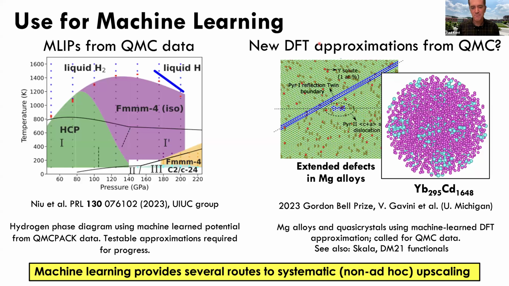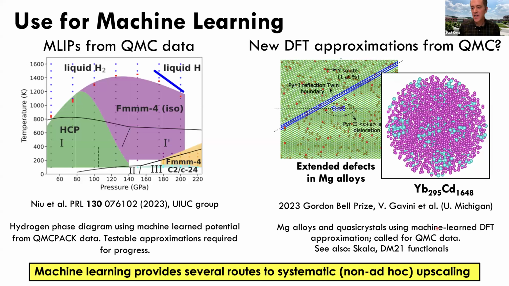And just moving on to the second example, or potential example, one question I would ask is whether we're going to be seeing more DFT approximations created from Quantum Monte Carlo. And of course, that would close the circle with the original homogeneous electron gas calculations done in the 1980s. So this is an example of large-scale density functional calculations that were done by Vikram Gavini at University of Michigan, this group a couple of years ago. So they did very large-scale DFT calculations to look at the effects of different structures in alloys. So they really needed the length scale.